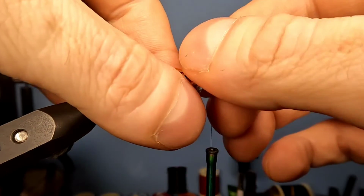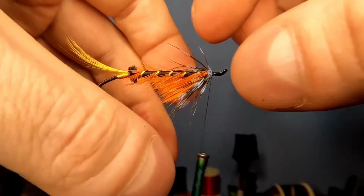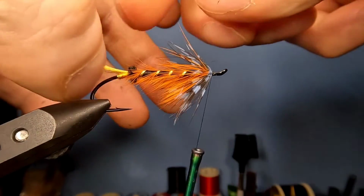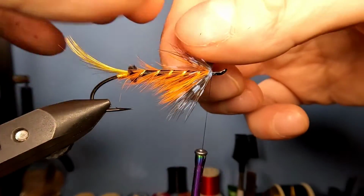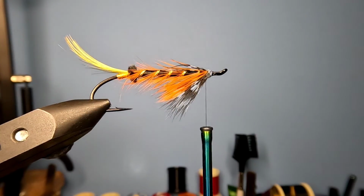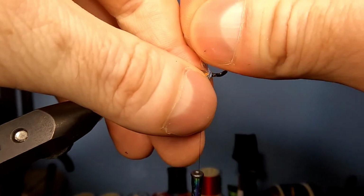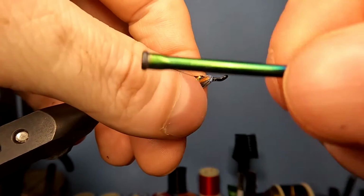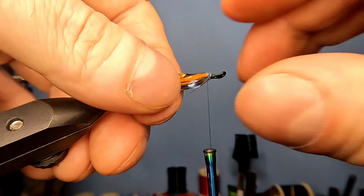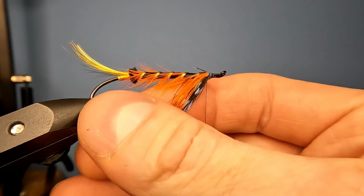Doesn't look great at the moment, but let's fold this down a bit. I'm just using my thread to go over it like that, over the top, just to help pinch it down a little bit. Remove a couple more of these troublemakers, as I call them. Wet your fingers a little bit, a little saliva on there. That'll kind of help straighten those out a little.